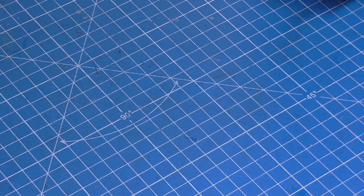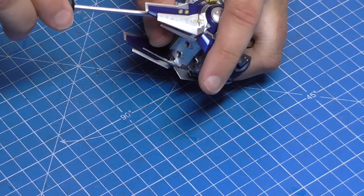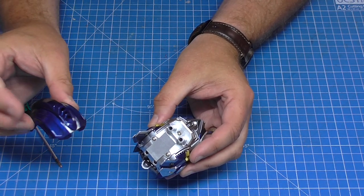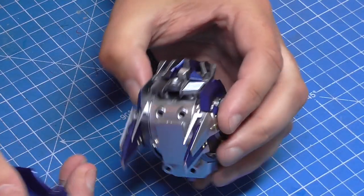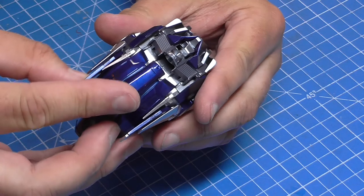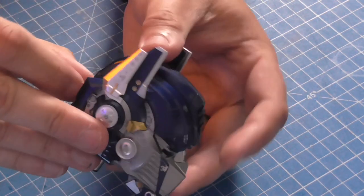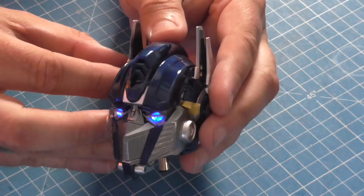I'm not turning it on yet — I need to put a cover over the battery box first, held in with AP screws. It's amazing that we've done this head in one go. The cover fits flush, and the last thing is this massive metal section with the grill facing front — rotate it round carefully so you don't trap the pointy sections, then push it down. That's one finished Optimus Prime head! Let's turn the lights out and turn it on — that looks really good!